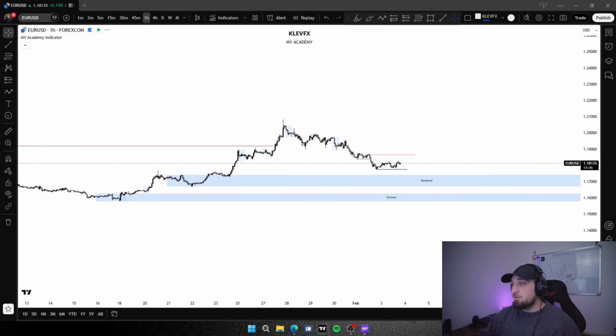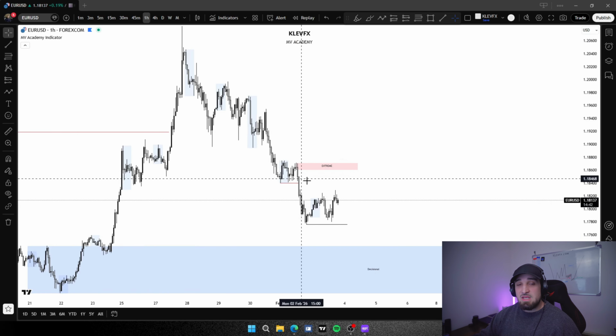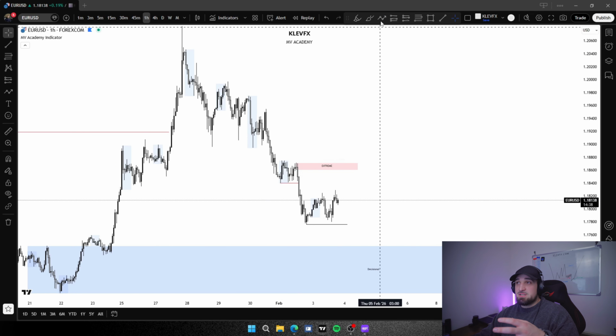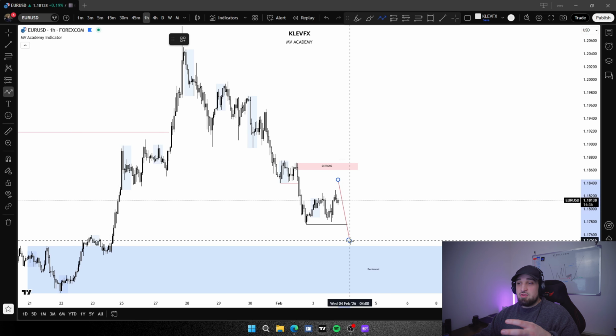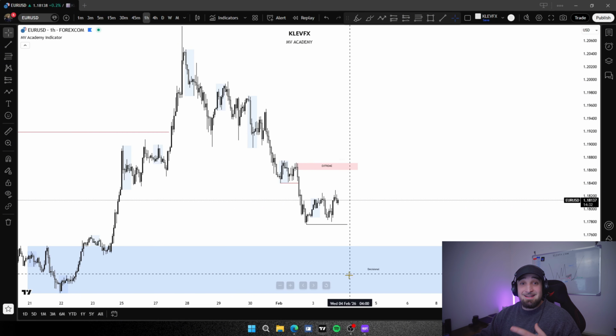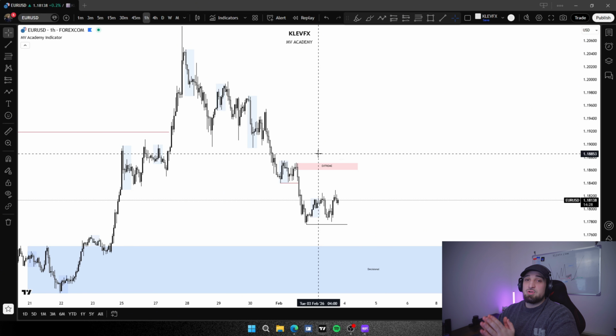Then you jump on the 1 hour. You see that on the 1 hour, price still hasn't reached the extreme areas or an area of reversal where price can actually reverse from and make that next main push. So you can't even sell off yet towards these higher time frame decisionals until this extreme is filled. That's why it's important to know your lower time frame as well as you know your daily, weekly, monthly time frame, because you need to know where you're trading right now, today, not where you're trading next week.